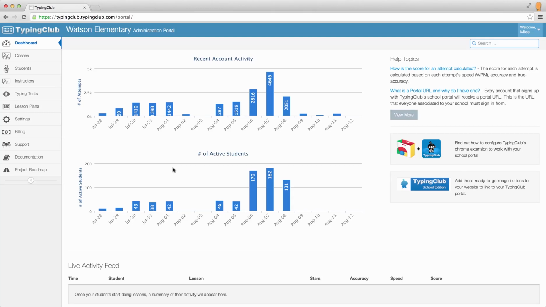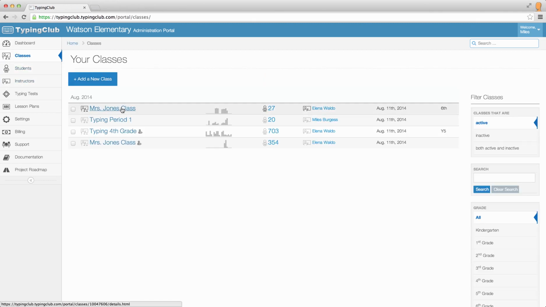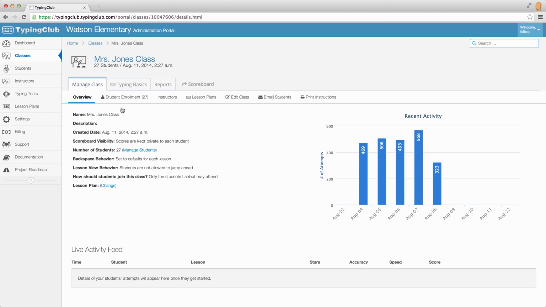The student progress chart will give you a snapshot on how well your students are keeping up with their assigned lessons, as well as how many stars they are earning on each lesson. Start by choosing the Classes tab on the left-hand side of the page and choosing the class of interest. You will see tabs for each lesson plan assigned to this class. Click the lesson of interest.